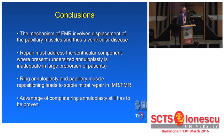In summary: the mechanism of functional mitral regurgitation — with similarities between IMR and DCM-associated MR — involves displacement of the papillary muscle and thus a ventricular disease on top of annular dilatation. If we want to achieve a stable repair result, the repair must address the ventricular component whenever it is present, and tenting height is a good indicator of that. Undersized annuloplasty alone is inadequate in a relevant proportion of patients. Annuloplasty plus string plus papillary muscle repositioning leads to stable results in both forms of functional mitral regurgitation. Whether a complete ring can improve the result further still has to be shown.